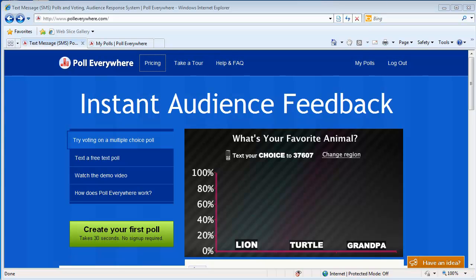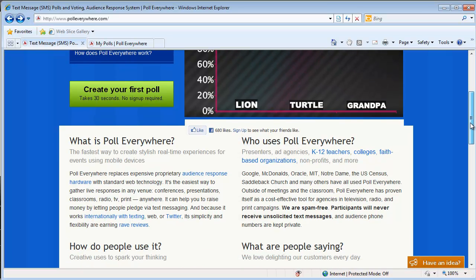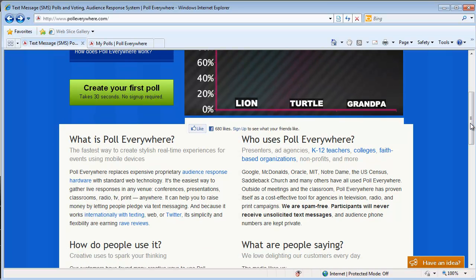Not everyone has a smartphone these days, and that's where Poll Everywhere comes in. All the person would need is a simple text message plan, and they would be able to interact with this activity. Poll Everywhere was originally popular between TV shows and radio stations, and it was used more in the work world more than it was in the classroom, but now it's starting to get incorporated into classrooms.